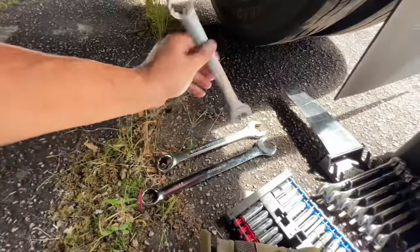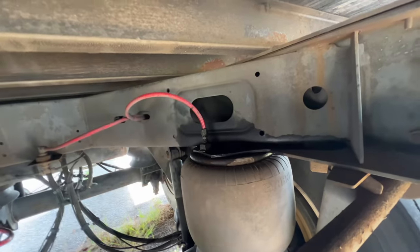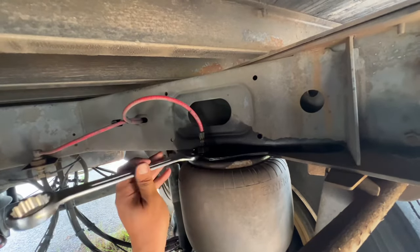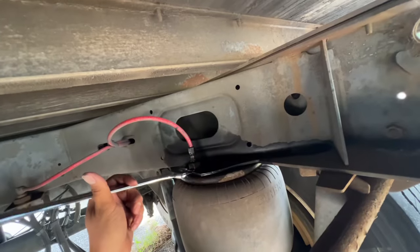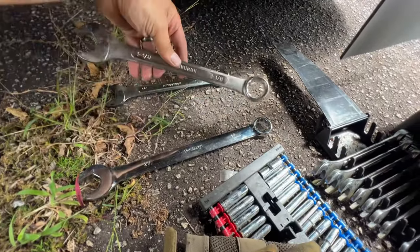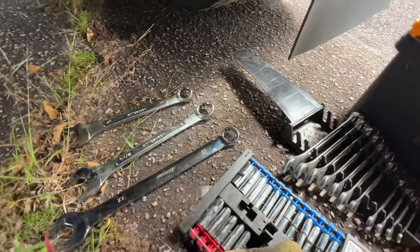Well then, we're having a little bit of an issue here. A 1-inch combination is too small. You get up there, will not go on. 1 1/8 inch does go on, but too big. I have a 27, a 30, and a 32, not going on. Oh my goodness, it must be an 1/8 and a 1/16. I don't know, or 1 inch and one, I don't know. We don't have the right combination wrench out of all the wrenches I have. So we don't have the exact one.